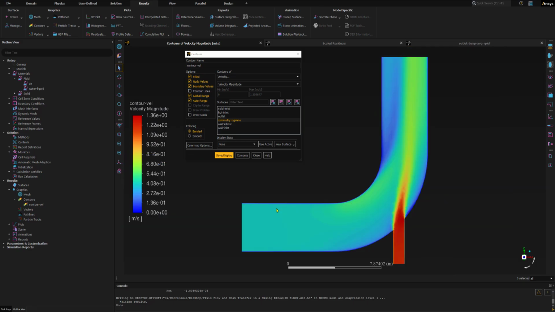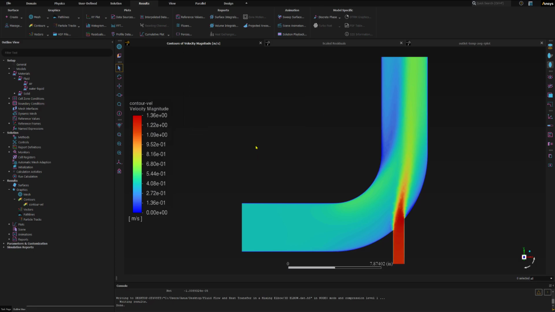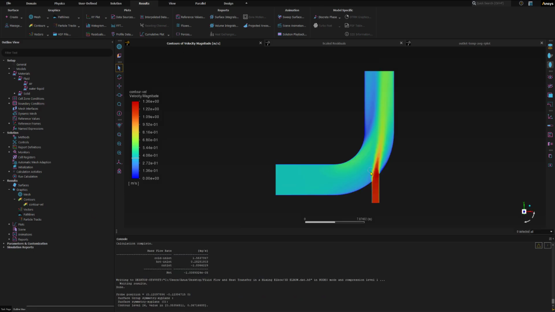Again, I will use fit to window, and now I can close. When you probe a point in the display domain with the right mouse button or the probe tool, the level of the corresponding contour is highlighted in the color map here, and it is also reported in the console.